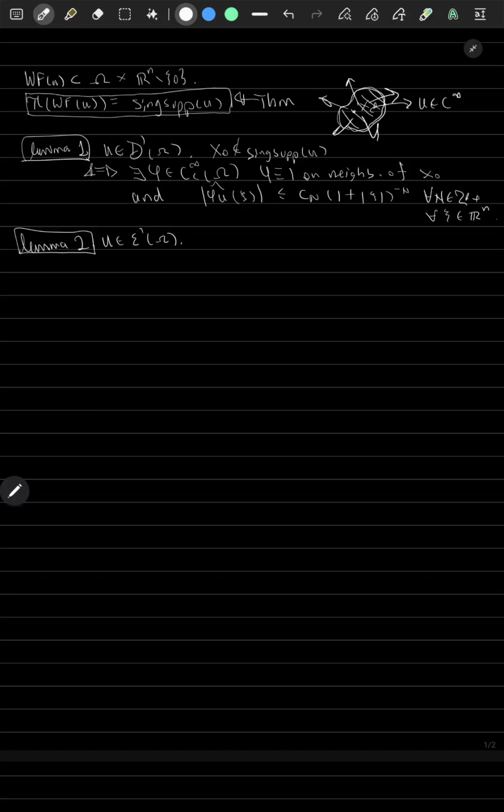Then what this one states is, well, let me first say that, how should I say this? So if there exists a direction, let's say, or an open cone, say an open cone Gamma around the direction xi 0, such that the Fourier transform of U, and this is why we took U compact support, so the Fourier transform would make sense. So we took the Fourier transform of U. If this decays rapidly, so this is my new quick notation for rapid decay, I'll just do this arrow going down to 0.